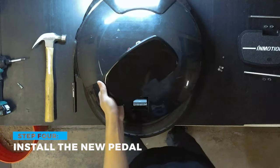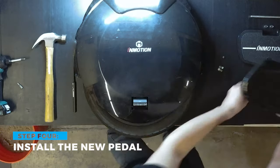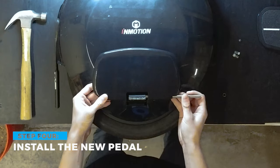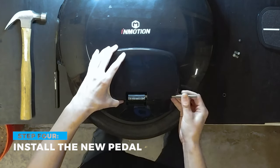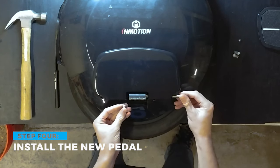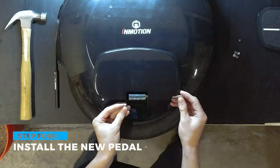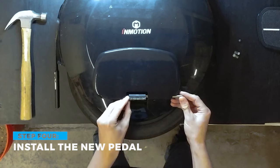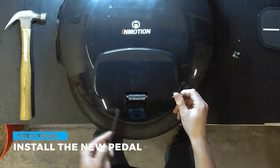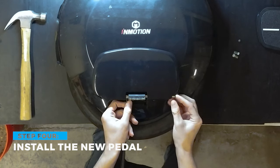The installation process is super simple — it's just like putting on the old pedal but with new parts. We're going to put the rod through, get one of the spacers, put that on there, and then find the hole and push it through. This part can be a little tricky. We're going to put on the second spacer — push the rod through until you just barely see it peeking out of the other side, and try your best to get the spacer on there. If it falls too far down, use something like a small screwdriver to help finagle it into place from the bottom.